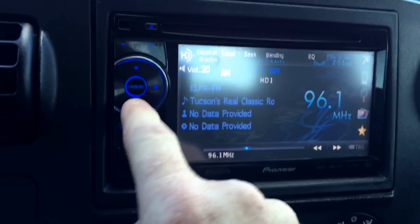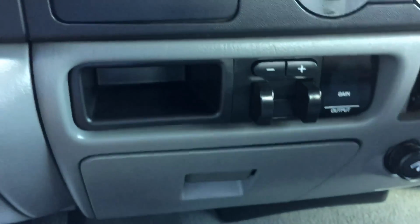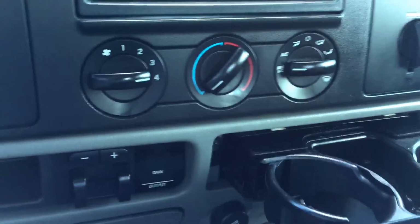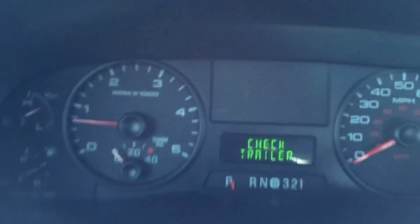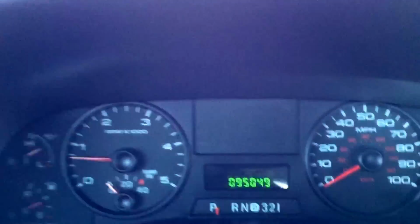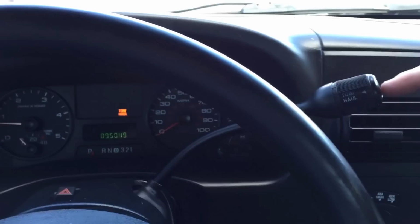And Jack, for your Star and Auto Care, the advertised price. There you go. There's your radio, CD player. Let's see. Cup holder. Missing this little front on it, but works fine. And we didn't have a trailer, so obviously it knows that. Tilt down. There's tow haul. On and off.